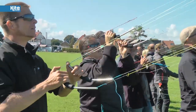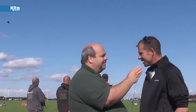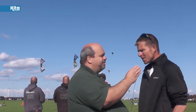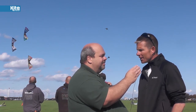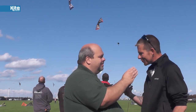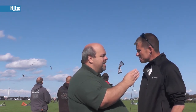And that is really the heart of kiting, is that kiting is an individual expression. So there's no right way to fly a kite. There's no right kite to fly. It's the one that you connect with and that you love the most. And that is part of the heart of this sort of gathering. So I think really the heart of it is finding what each pilot feels good doing, showing them how to maybe identify how to follow their nose or their heart, and fostering, bolstering those aspects and filling them so that they can become the best at what they want to be.